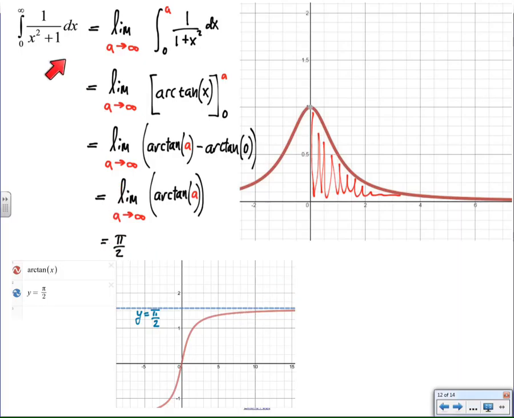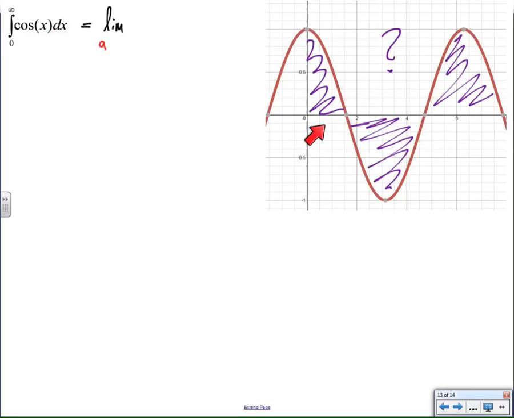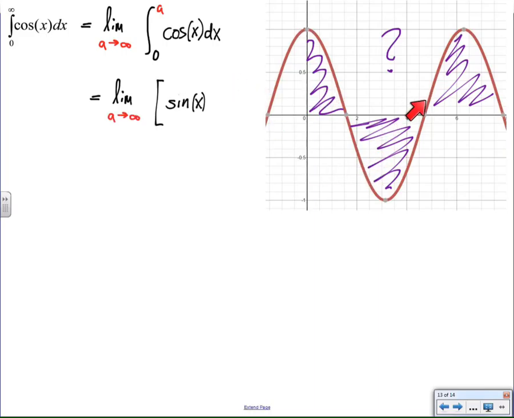So, this one took a whole different turn. All of a sudden now we're working with arctangents and pi over 2. Now working with the cosine. This one is only interesting because if I look at the area, as I continue to go on from 0 to infinity, I have chunks above and chunks below. So maybe when I try to integrate, they're going to subtract out and we just get a total of 0, a net 0.